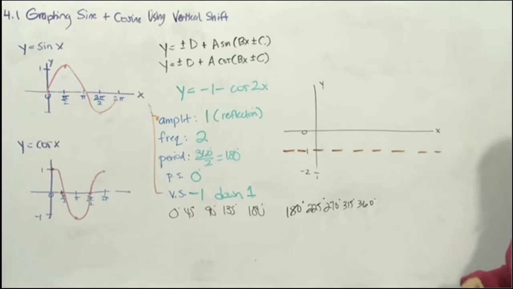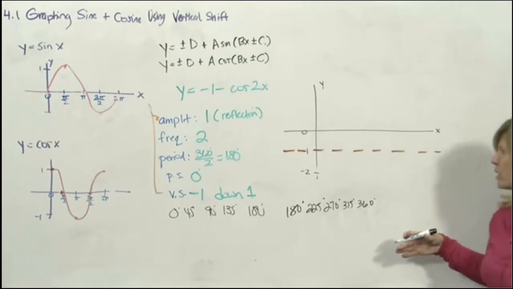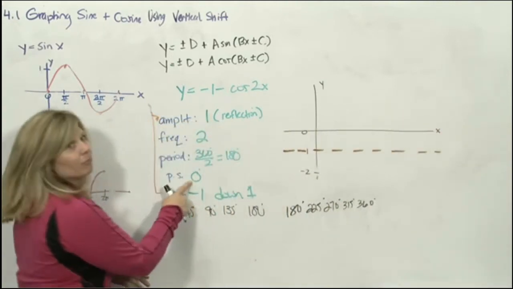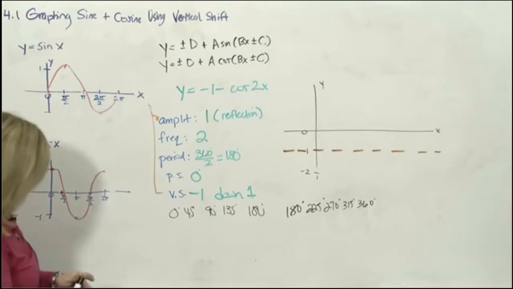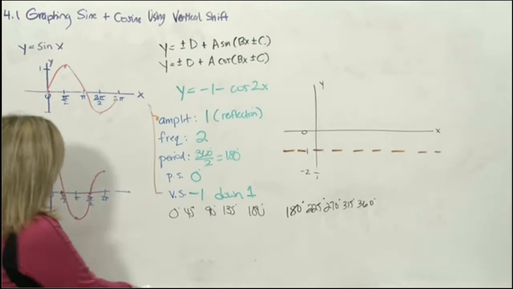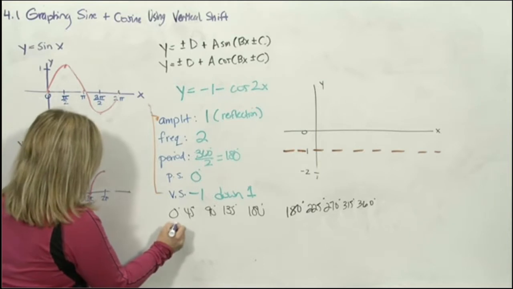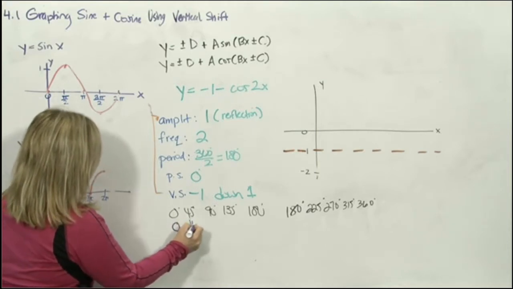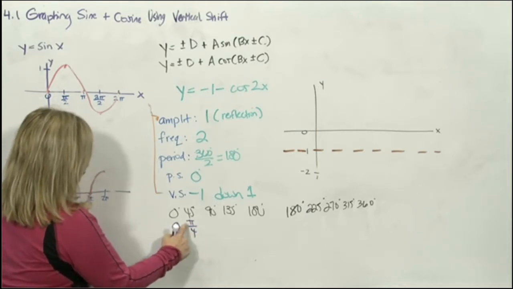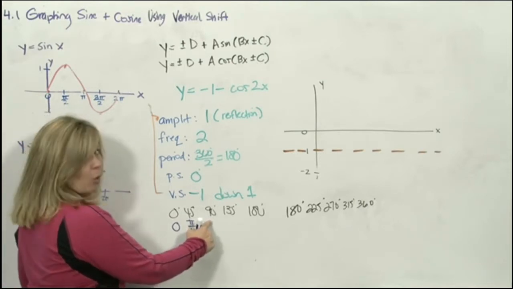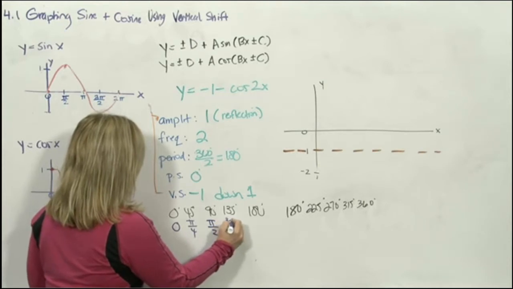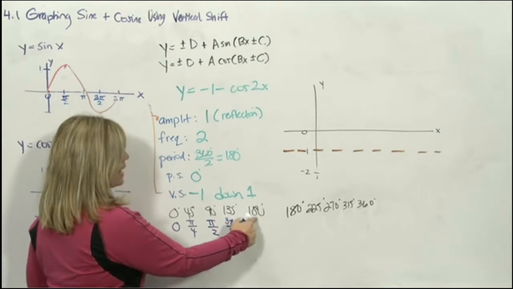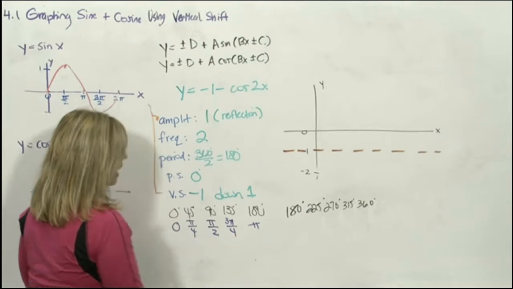So now I have all my x values as angles, degrees. Do I have a shift? No. That's great. We're starting at 0. All I need is all these in radians. Again, no crying. 0 degrees is 0 radians. 45 is pi over 4. If that's 1 over 4, then 90 is 2 over 4. 2 over 4 is a half. 135 is 3 over 4. 180 is 4 over 4, which is just 1 pi.